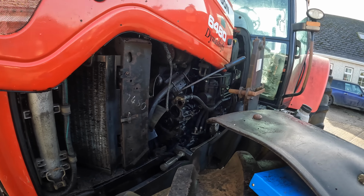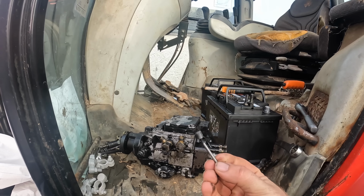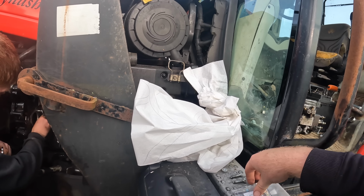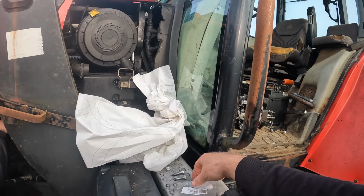But yeah, as you can see, still rattling. So yeah, get that sorted. The cousin was up, and himself and Lee are after taking off our injector pump. And what was wrong is the studs snapped. So Lee has new studs there. Or, this is them here, isn't it? Yeah. So there's the new studs there to go in.